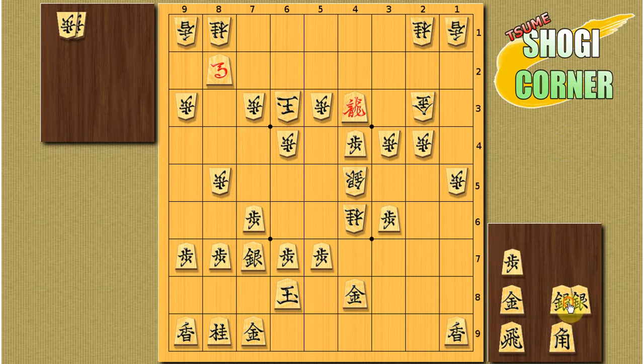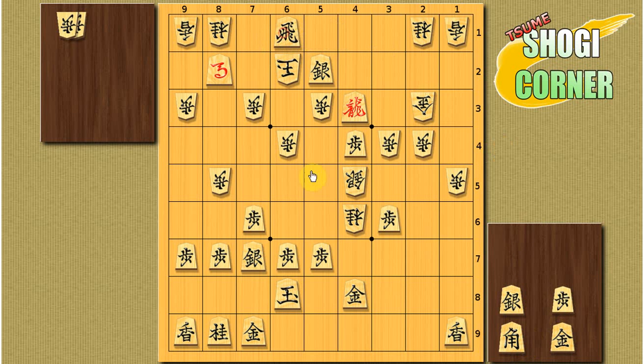Also, what else? You can drop a silver here. If he runs, then gold on the head. And same thing as I showed you if he runs to 6-2, right? So, a lot of different options. You might have found one that's actually different from these.